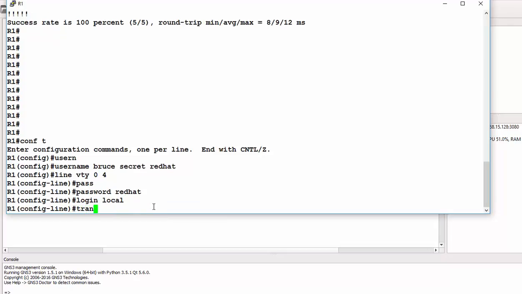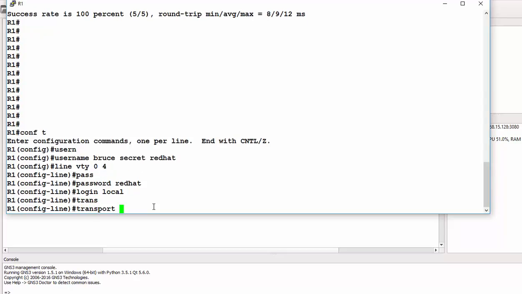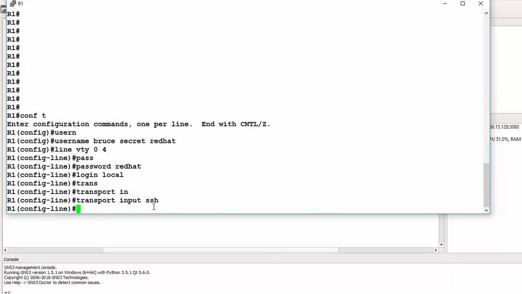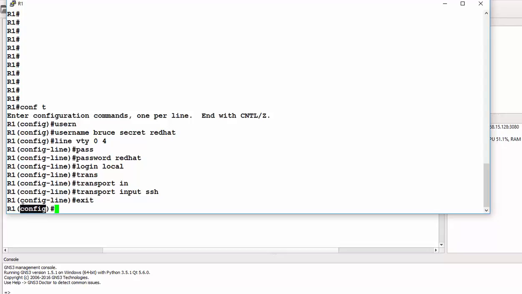Now I need to enable SSH to use in the VTY lines. That will be transport input ssh. Then I can exit from this VTY line configuration mode and get back to global configuration mode.